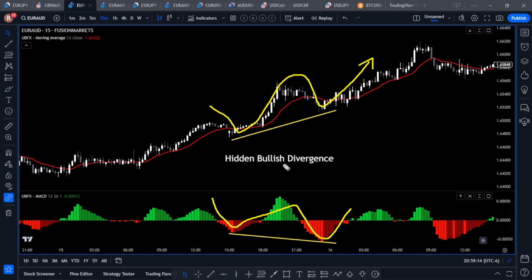Another name for hidden divergence is slingshot divergence because of the way it looks. We've got slingshot divergence as the price pulls back, that MACD or that oscillating indicator pulls back, and then it fires that market into that trending direction. Now, I've heard this described in a certain way that I think is really clever. It's not exactly what's going on, but it's a nice way to remember this.